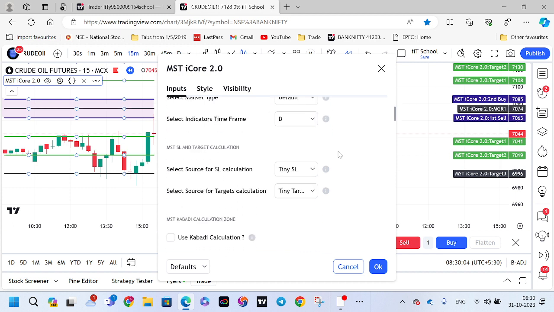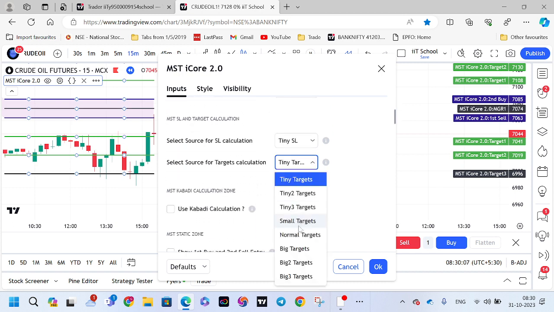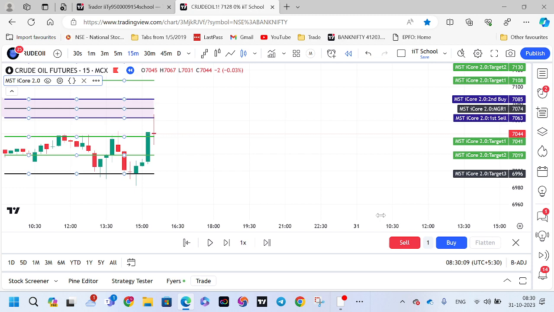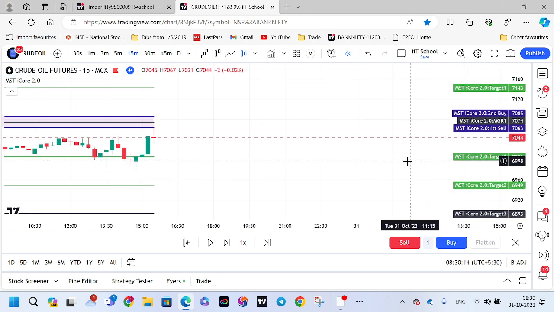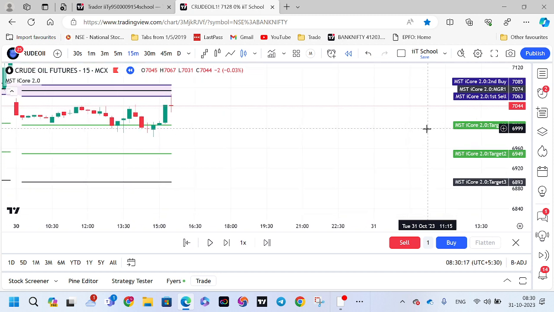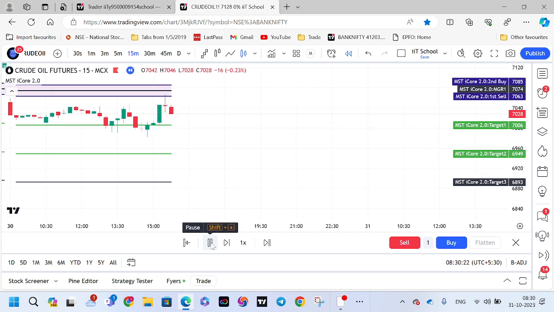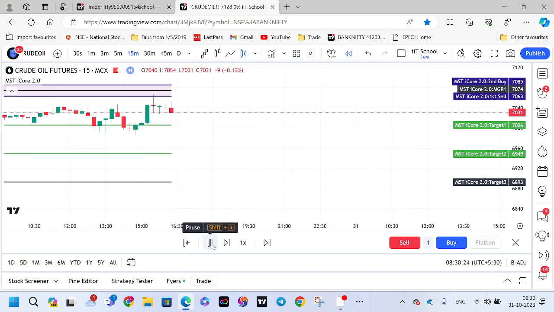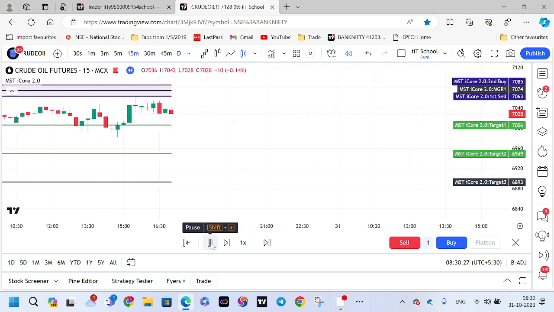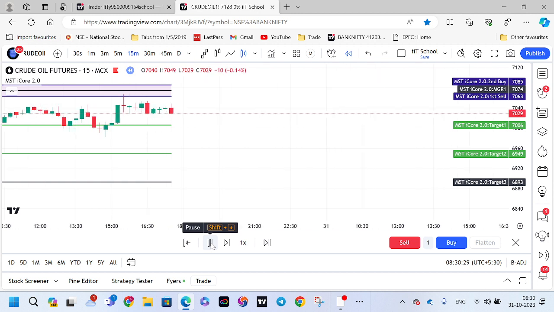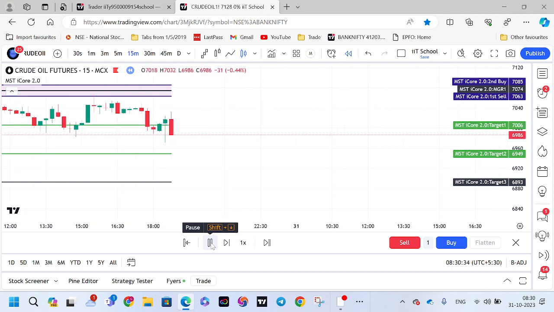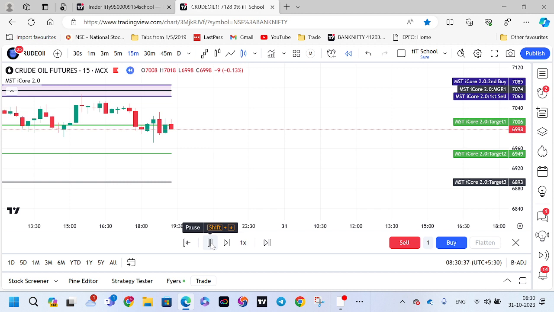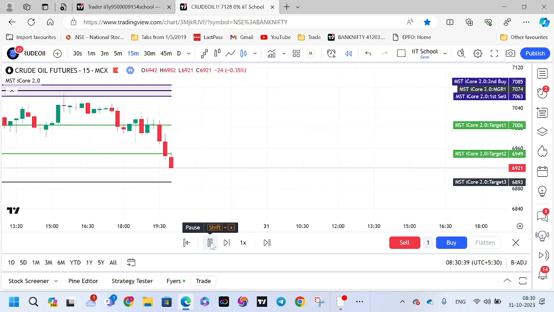Don't forget, if you want to keep a 1:1, 1:2 or 1:3 ratio, that is up to you. We will not be saying anything. The only thing you have to follow every day is that immediately after hitting the 1:1 target, keep your stop loss at cost. In such a way you can get more profit. Your ultimate aim should be that your loss is very small and your profit is very high. So once your 1:1 target is hit, revise your stop loss to cost.